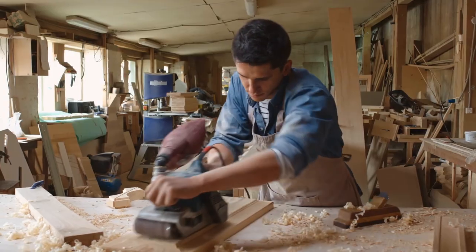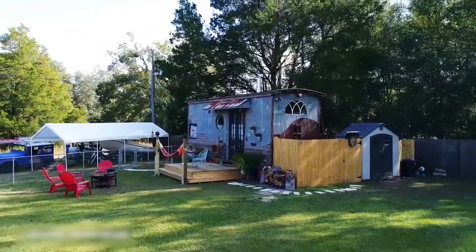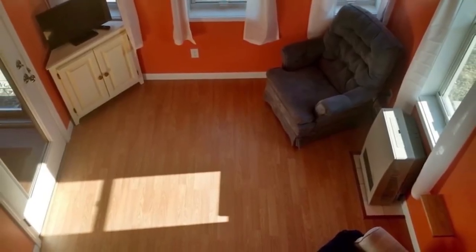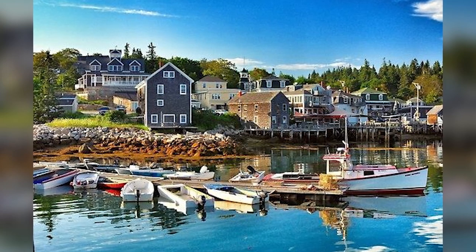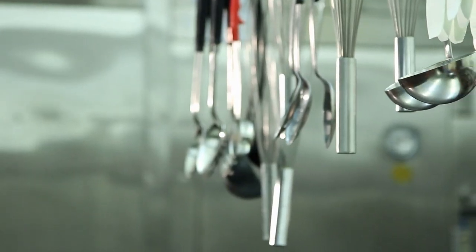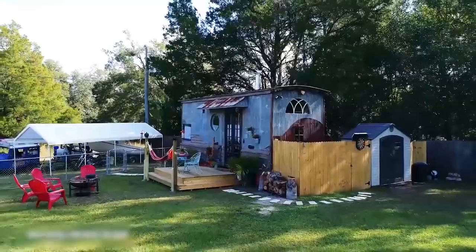It is also interesting to know that this house is built with highly sustainable material and the entire house can easily be relocated if needed. Number 4: Deer Isle, Maine. This incredible tiny house cost $134,500 — quite expensive for a tiny home? Not at all. Just look at it; it's absolutely worth it. This incredible tiny 235 square foot house is located in Deer Isle, Maine. It possesses its own huge garden and tiny deck fitting the entire house architecture. The kitchen features amazing woodwork and has all the appliances needed, just as in a regular huge kitchen. The small bathroom and the cozy living room with a flat TV will absolutely take your breath away. Who said tiny houses can't provide comfort and lavishness?